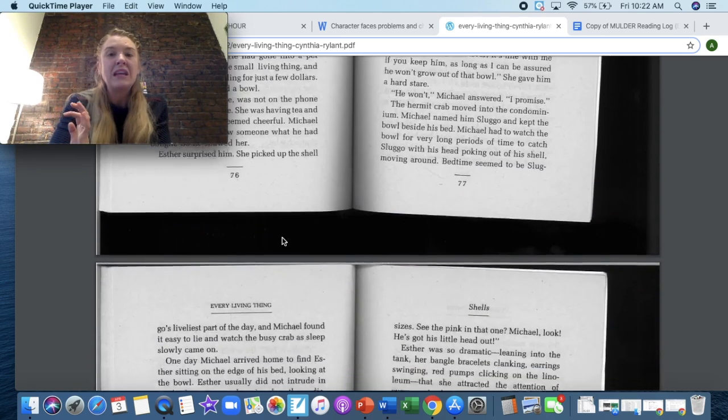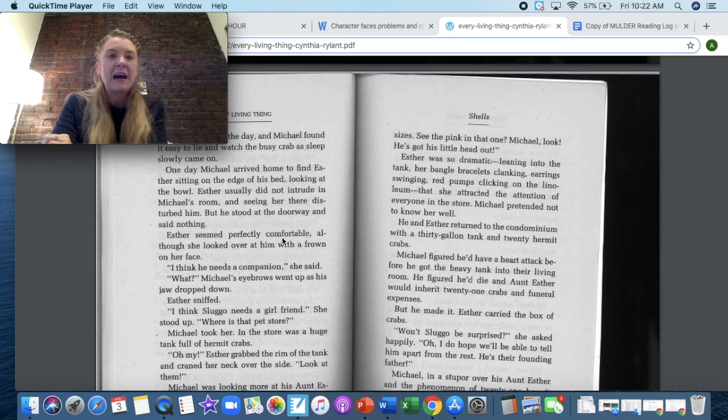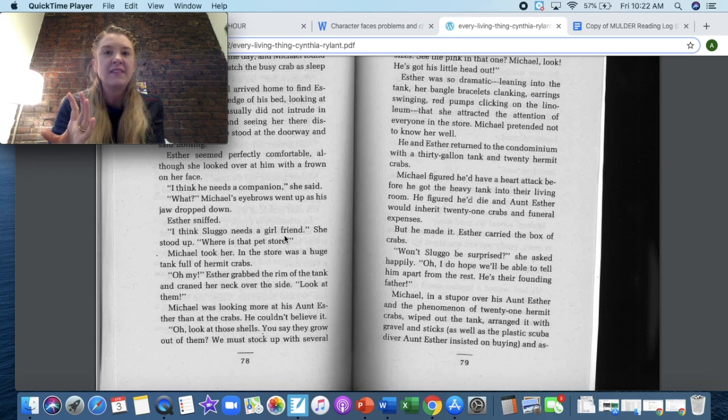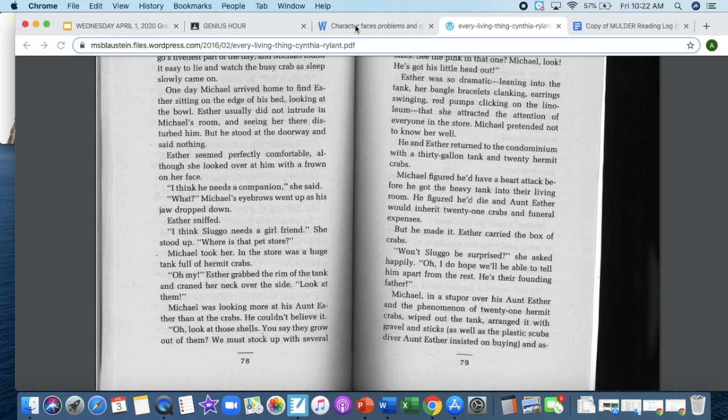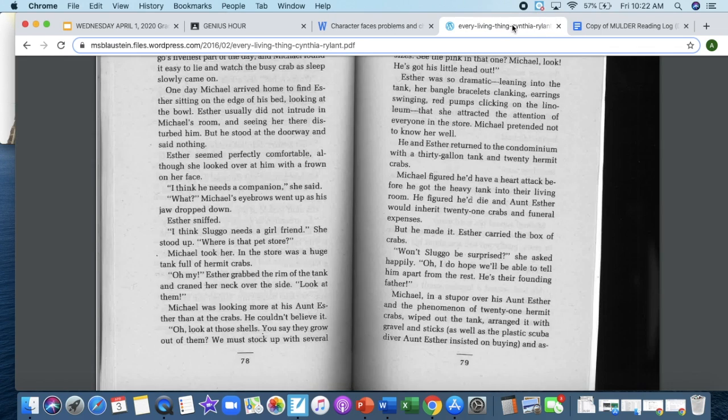As I read on in my story, I find that Michael's feelings change here on page 78. I want to go back to my tool to refocus my thinking, because I am thinking about how are they feeling and how have his feelings changed from an earlier part.